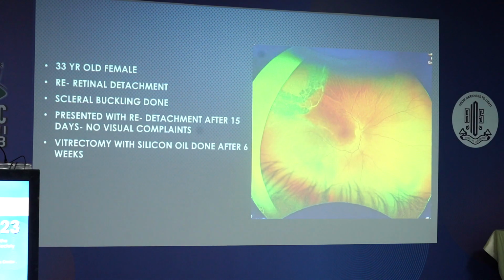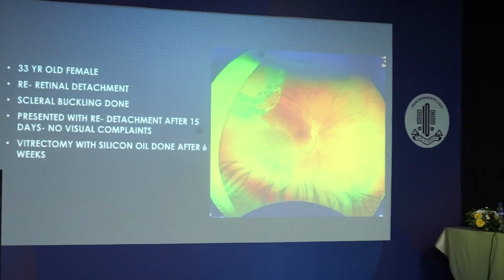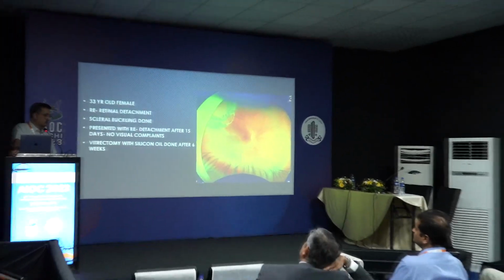No, if there is a break, as a routine you don't want to do it, but because it's like a balloon-like cavity, even if you puncture it, it's a partial thickness break. Inner layers you are not going to touch at all. But fluid will drain out, so it flattens out. But if there is a break, obviously you are sure somewhere else, you don't want to do that, because obviously the needle has to go a little bit deeper. But nothing will happen with it, because it's not going to create a full thickness hole.